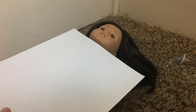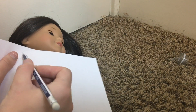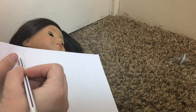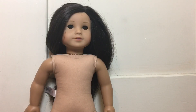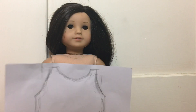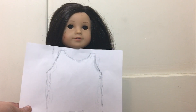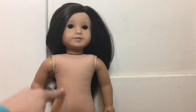The first thing you're going to do to make this shirt is lay your doll down and place a piece of paper on top of her. With your pencil, just mark the basic outline or shape of your doll's torso. This was a little bit difficult to record, but it should look something like this — it's just the basic shape of your doll, and this is going to be the front pattern piece.